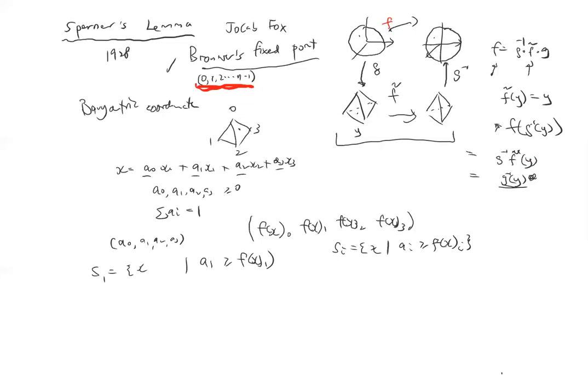First of all, I want to claim that any point in this simplex will belong to at least one of these S. In the n-dimensional case, I have S0, S1, and so on up to Sn, because I have n+1 vertices, so I have these n+1 sets. I claim any point will belong to at least one of these S.